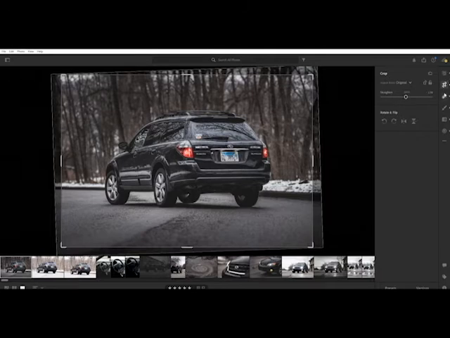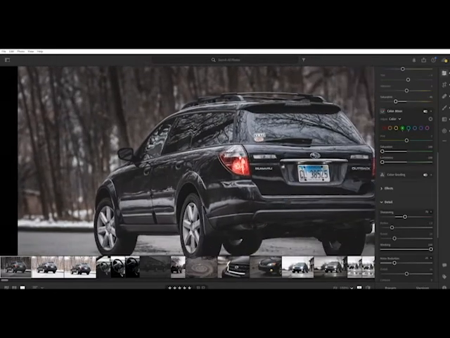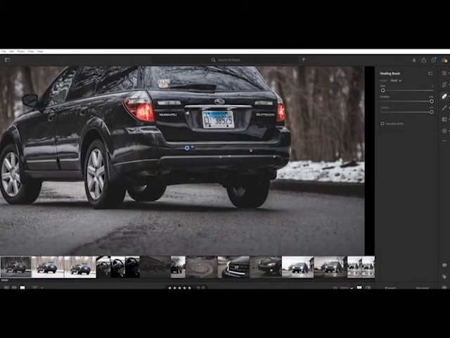So after I did all that, I went ahead and took out the imperfections that I found. A lot of them were in this rear bumper specifically. So as you can see, a couple little small dings and paint chips here and there. Got rid of those, so you don't really see them anymore.